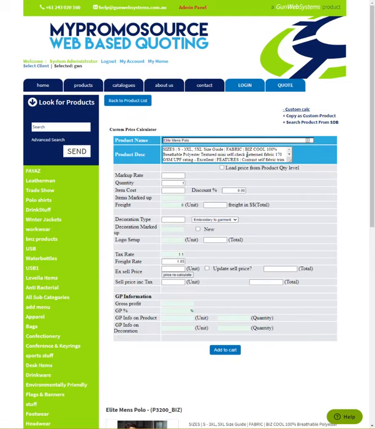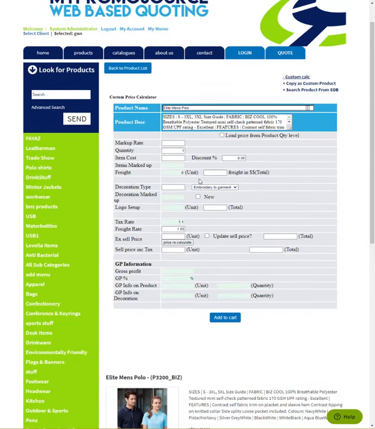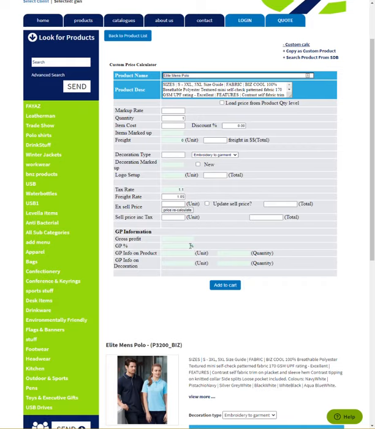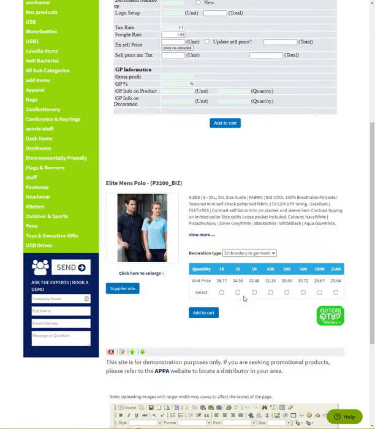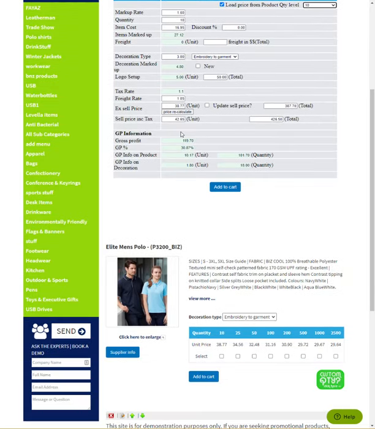What this is, it pulls information about the product and the supplier and the sub decorations, and it puts it all into one location. It's also a good way to get a breakdown of what exactly this price is. So if we load in this quantity level of 10, we'll see that here at our Excel value is $38.77. That is this value here.